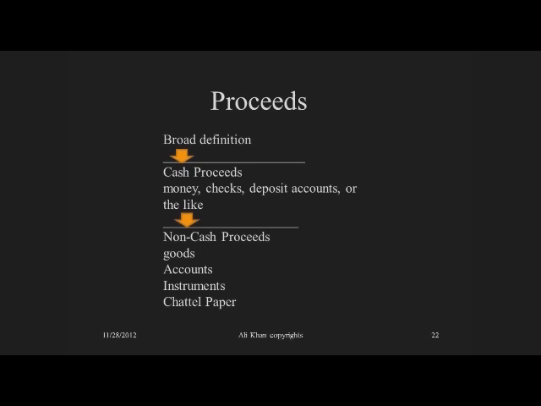But that's a very narrow definition of proceeds. Again, the definition of proceeds is very broad because you want to protect the credit markets. You want to protect the lenders. So if the collateral has been sold, then you want to give something to the lender to get their money back if default occurs. So in a very generous way, Article 9 defines proceeds as whatever is generated by the disposition of the collateral.